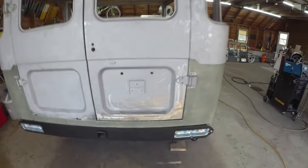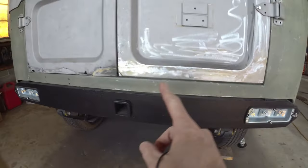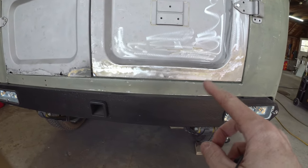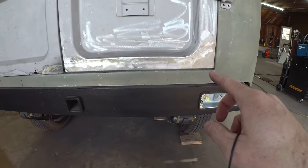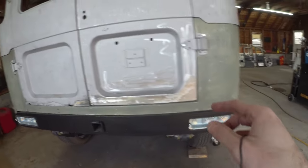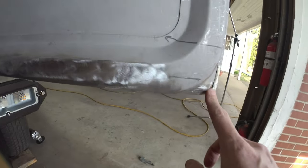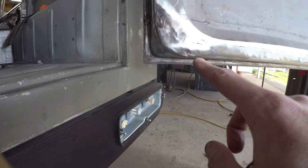A little bit of finishing work left to do, but otherwise that's all tacked in, welded, ground. Like everything else, it's going to need a little bit of leveling filler just to catch some of the welding. Otherwise, sitting pretty good, sitting pretty square. Corners are pretty nice. I ended up just using a piece of scrap, I think it was eighth, against that dolly block to get these pinches punched around, but otherwise those cleaned up pretty well.